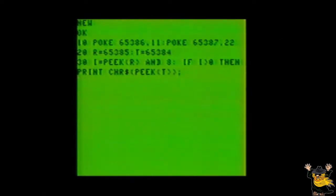If there is, it will PEEK 65384, the address we've assigned to T, to get the incoming character and print it. If there is none, we'll go right down to line number 40, where we say K$ equals INKEY$ colon IF K$ equals null string THEN GO TO 30. This will allow us to check our keyboard to see if we're pressing any keys. If not, we go back to line number 30, where we check for incoming data.